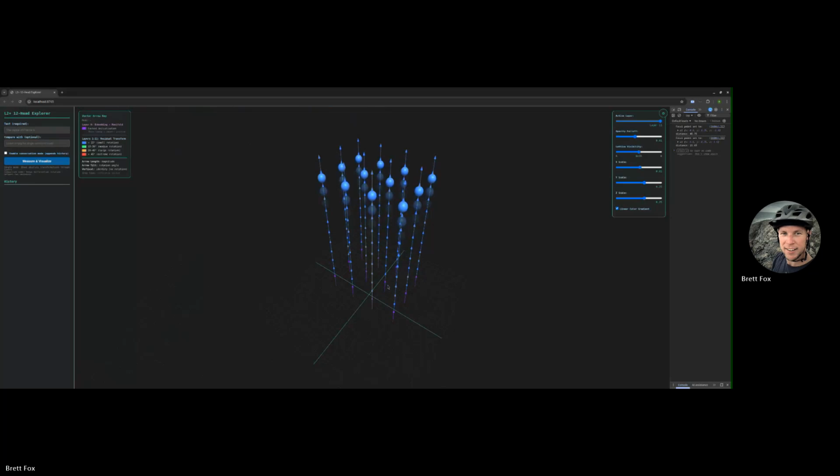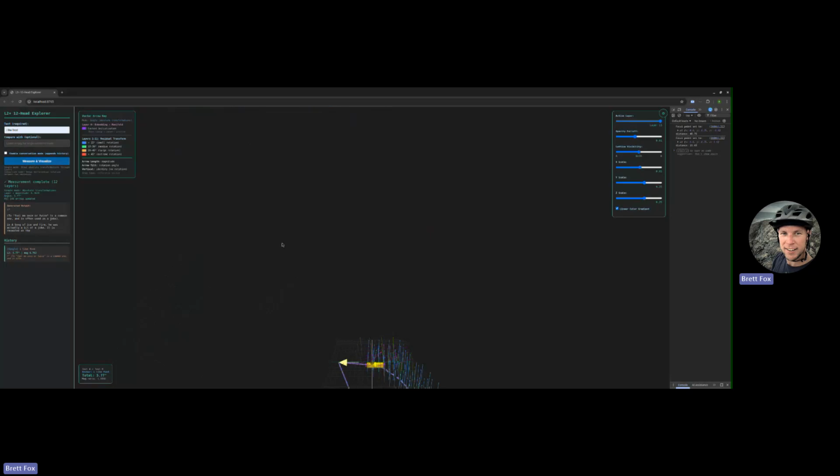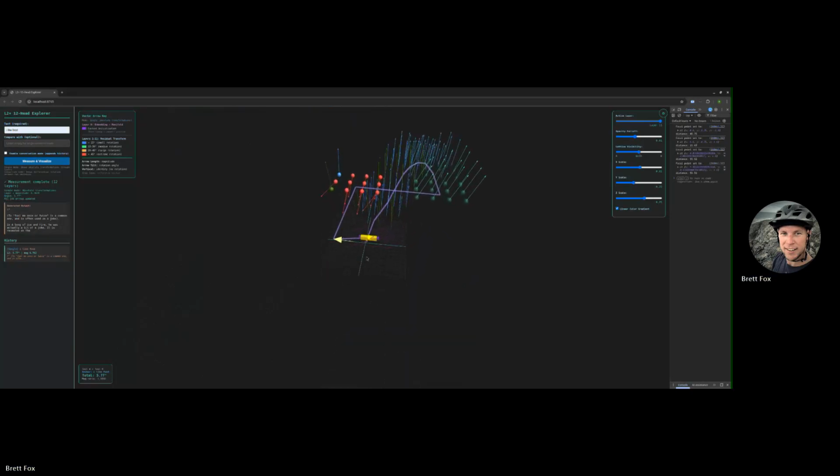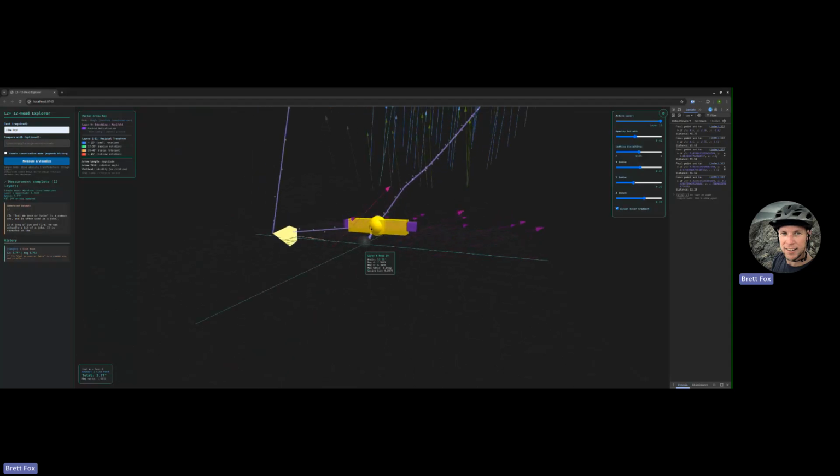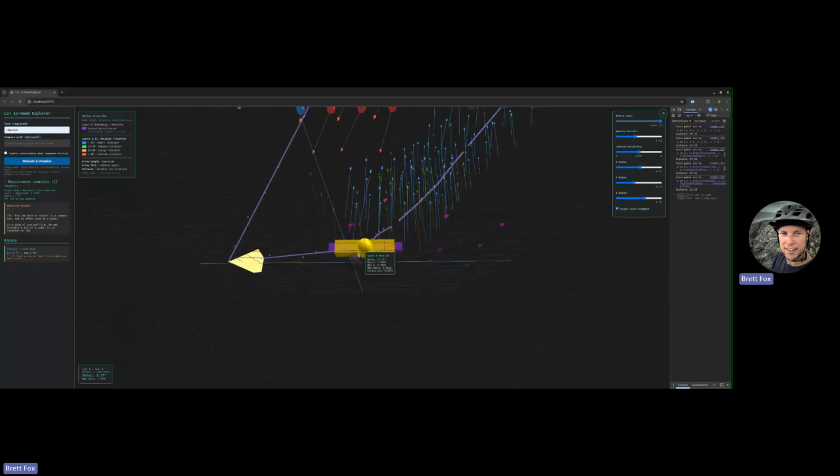So if I put in a query, like I would chat with this model anyway, and I just want to, for instance, tell it that I like food. Now, if I measure and visualize, it'll actually render that. So what we have, there's a lot of things going on here. I'll talk through them just slowly.